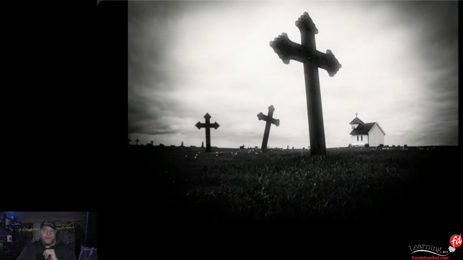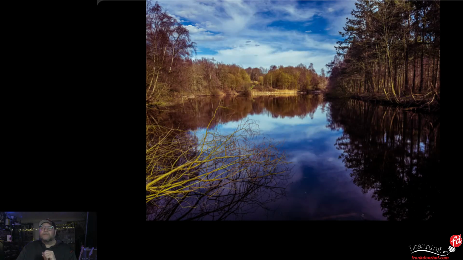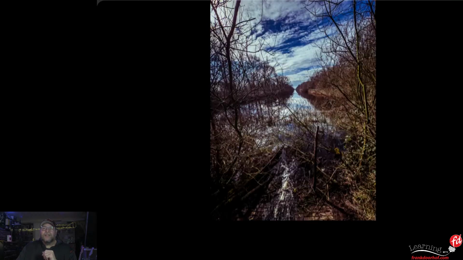And of course, add a little bit of vignette and a little bit of noise, overexpose it, and there you go. You have your vibey shot. At least I thought it was pretty cool. Also, framing is important. Now, this is nice. I don't know. I think this is nicer because it's framed.